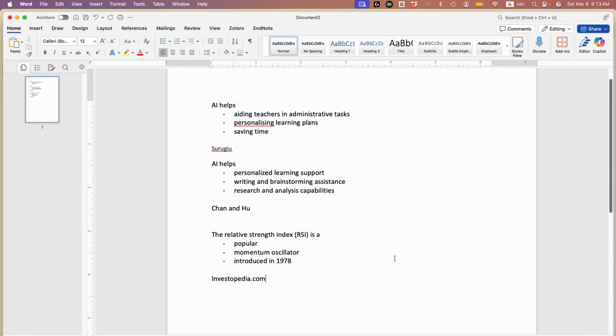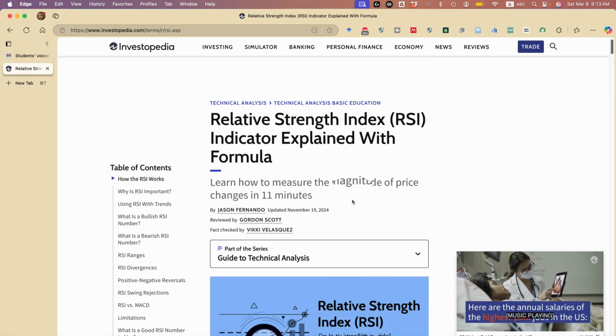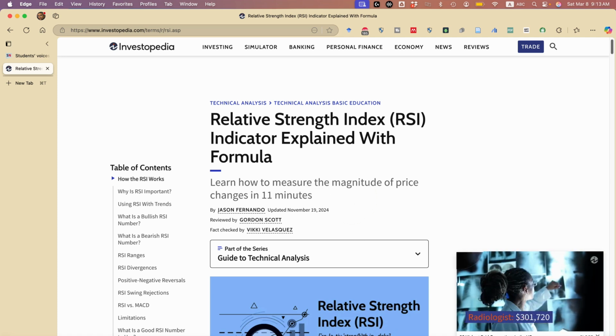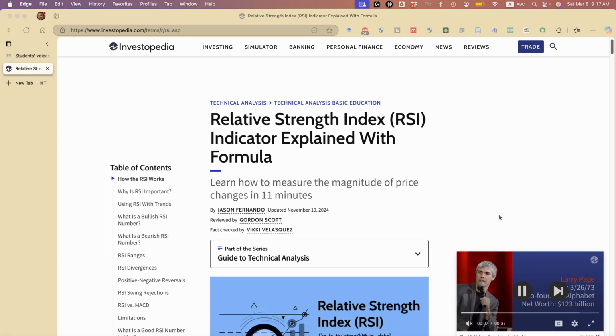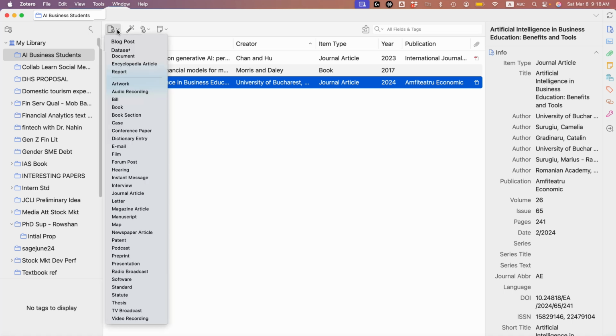Now let us see how to add this source, this page of investopedia.com, in Zotero. To do that, let me go to Zotero. Actually, it will be a good practice for adding items manually. If you go here, you will see that we have several options, different types of items that can be cited.